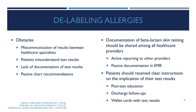But the reason that this is such a huge problem is in the VA system, fortunately, we're all linked together. So you remove it from their inpatient setting, they go to their PCP, and it's removed. So now the PCP is aware they have options. But when you're not in the VA system, in the private sector, they see every different specialist, and you really have to make sure if you remove it, you educate the patient too, so that they know they can tell their other doctors to tolerate it. And that's something that's difficult.